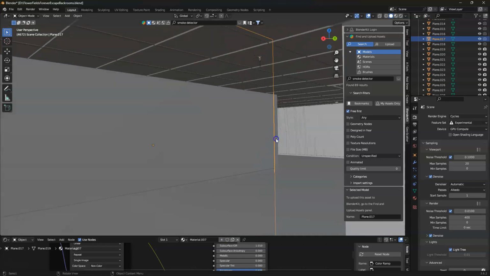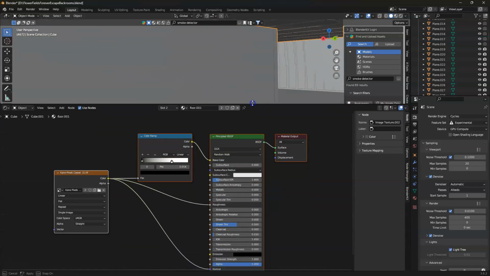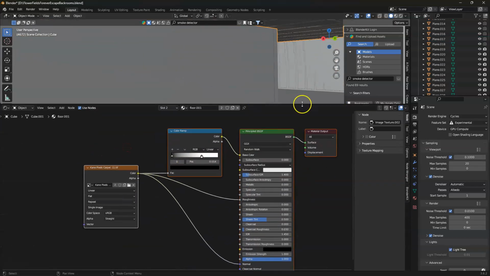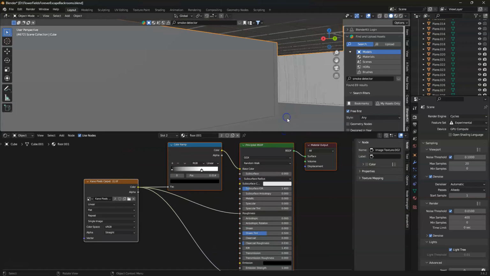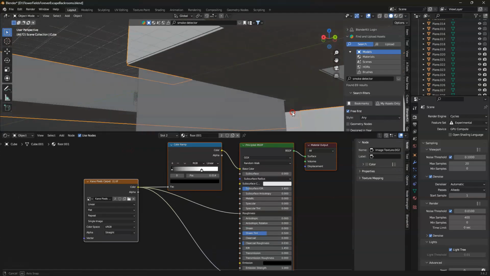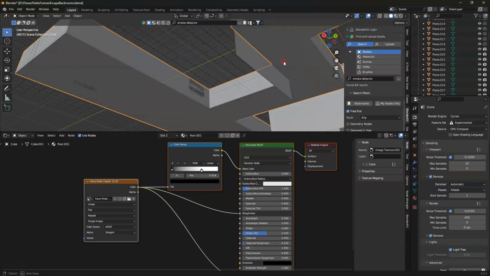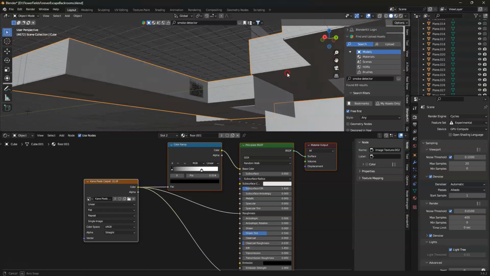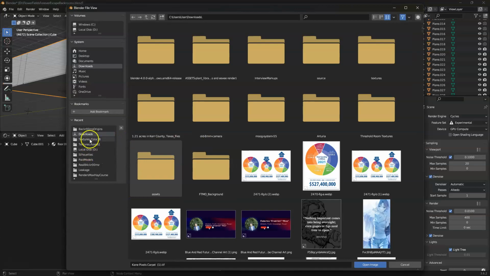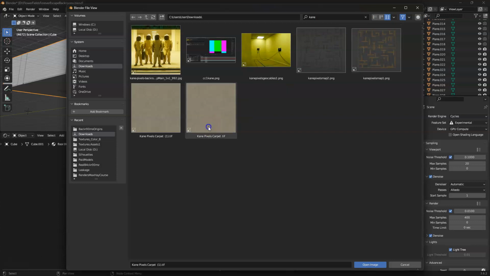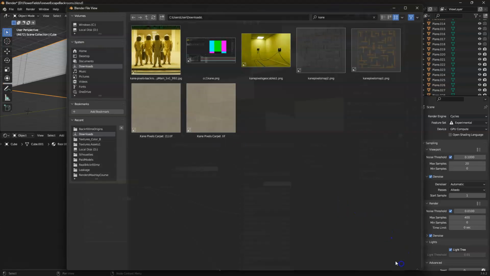Okay, so that's pretty much that. For the wall textures, I think, let me see here. Oh, that's the carpet. Hold on a second. I have so much going on here. Once the render's actually done, it gets crazy. But for the actual carpet, I use Kane Pixels carpet. I have that saved here somewhere in my downloads folder. I just type in Kane Pixels and then I have it saved right here. You see the carpet. So maybe I'll include a link in the description for that carpet. And I just add it in as the floor.